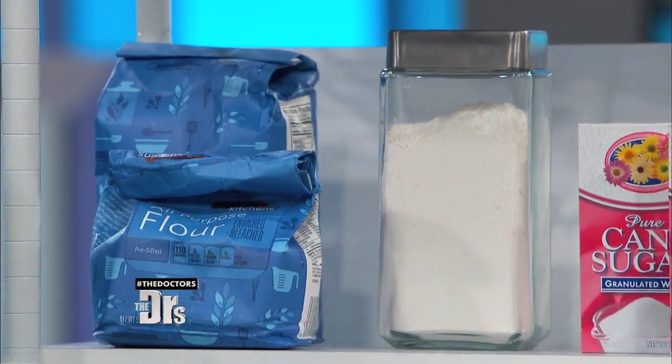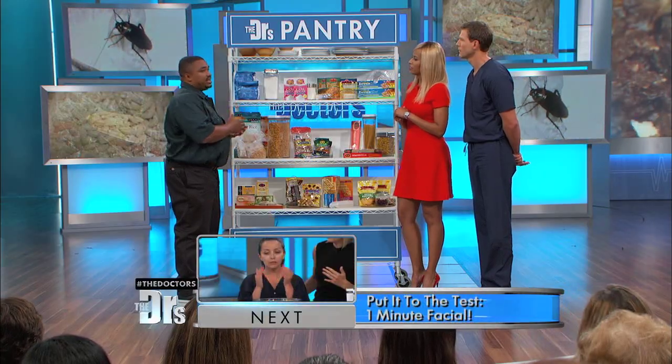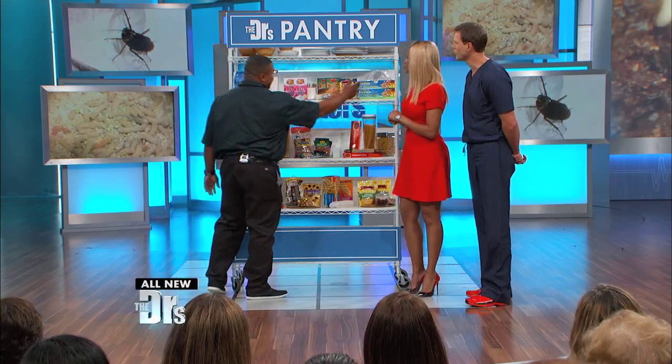What you do is, when you go home and open up your flour, you want to put it in an airtight container. You want to either put it in the fridge, because the life cycle won't start under cold temperatures. Or if you open it and just put it in the cabinet, you need to put it in a ziplock bag — like these bags here. So if we haven't been doing this and I go home tonight and open up the cupboard and have this — what do I do?